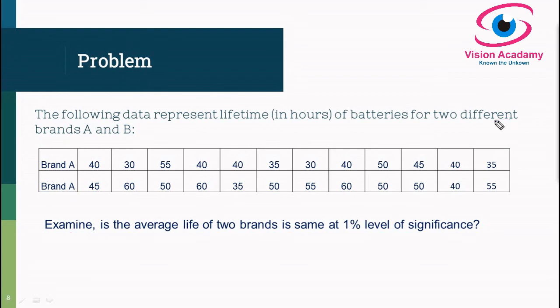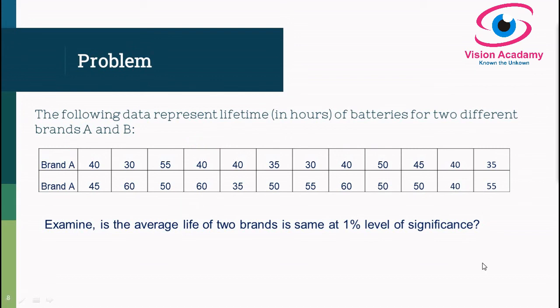Before going to solve the problem, first of all we have to decide which kind of statistical tool to apply for this situation. This is the case of two independent populations, brand A and brand B, and the assumption of normality of both populations is not given in this problem. So we can't go for the t-test for two independent samples because no assumption of normality is given, and the data is also on an ordinal scale. So this is best suited for Mann Whitney U-test.